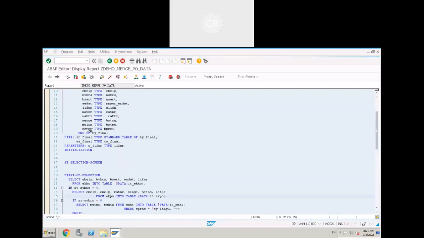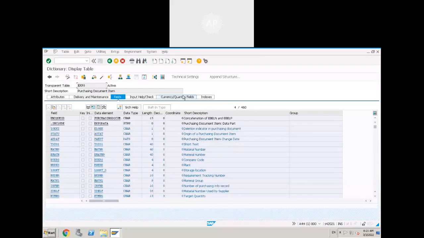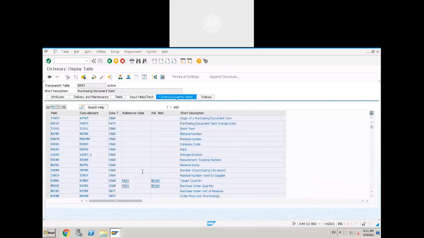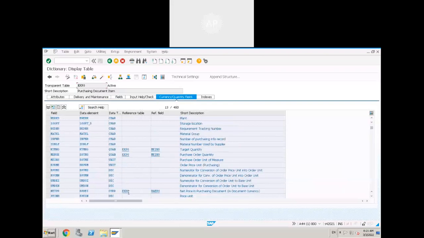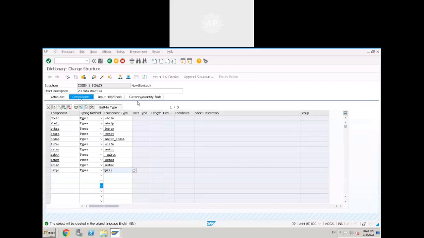When you are creating a table with currency and quantity, what is the necessary thing we have to perform? We have to add currency and quantity reference fields, right? Whenever you are working with quantity and values, take the reference type in currency and quantity fields. Go to the table and you can find it there. What does the currency key define?